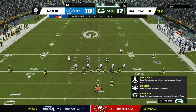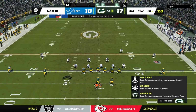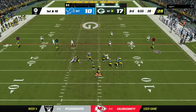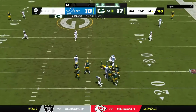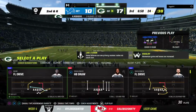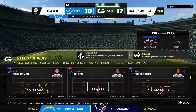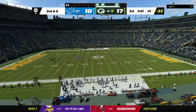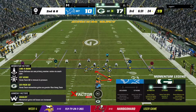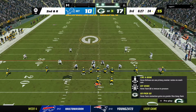About set to get this drive started, the Green Bay offense at the line. And they've got the lead. CD, what do you think the message was at halftime? I don't think the message was too drastic, I think, at the half, or that they need to change things too much. I do think the offensive line could play a little bit better. I think they'll try and help them out more. They'll probably keep a tight end in a few more times and maybe add a running back to the formation to pick up those pass rushers because they probably allowed a few too many sacks for comfort in the first half.